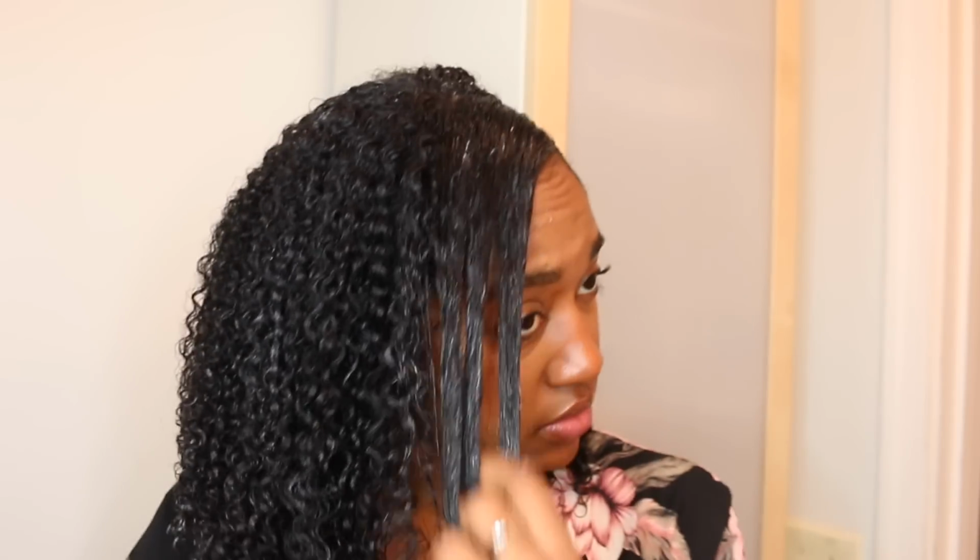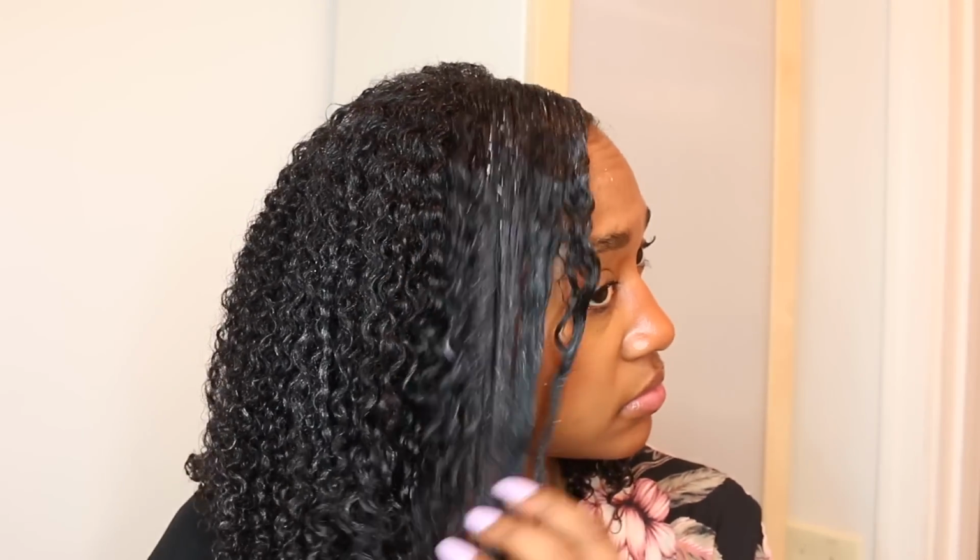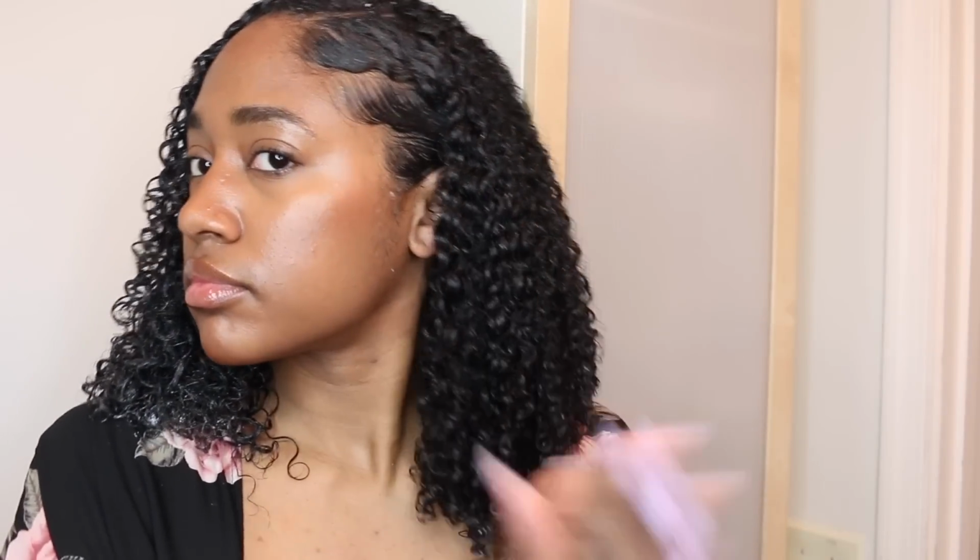After smoothing my hair a bit with a rat tail comb, I'm going to take a little bit more of the gel and apply it to my bangs because those poof up the fastest. And then next I'm going to take a tad bit more just to coat my hands and apply this to my hair, mostly focusing on the top of my hair just to give it a little bit more hold and definition. But make sure that you don't apply too much or else you might get some flakiness. And then after setting my edges, I'm just going to air dry for a few hours.